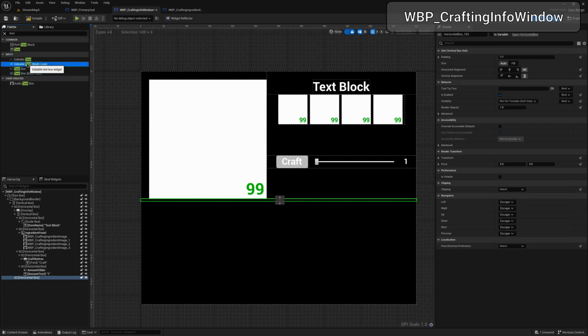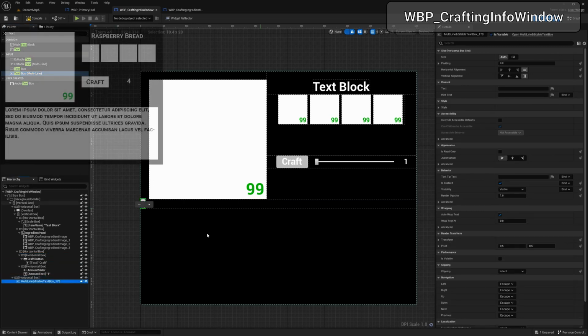I'm thinking maybe editable, you can't shut it off. It's going to be editable no matter what. Whereas this one is editable by the user, but we can actually shut it off. So this is the one we want. So let's take this, drop it onto the final horizontal box. Go ahead and select that. And I'm going to change its name now to item long description.